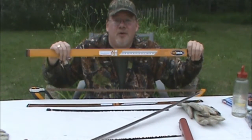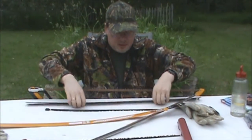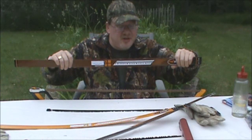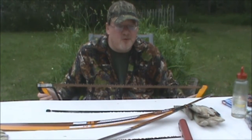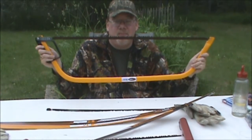There's actually a dry wood blade, which is just straight teeth, and there is a, it just says unripened wood blade, so it's a green wood blade. So it's going to take a few minutes to set up the sawhorse because I'm going to need some bigger wood, but let's see how these babies perform.